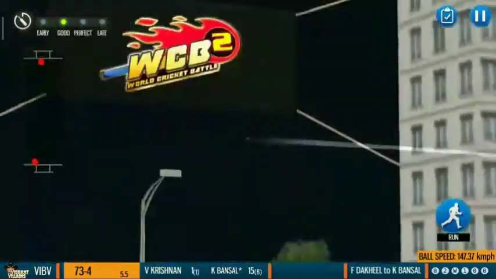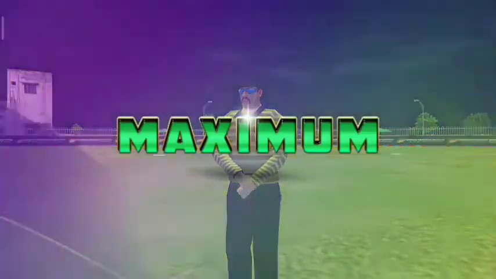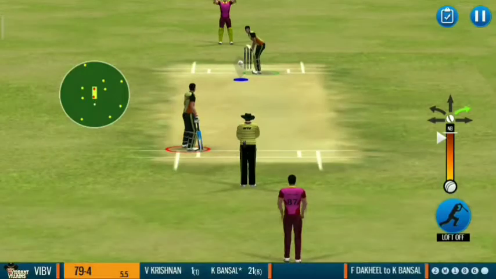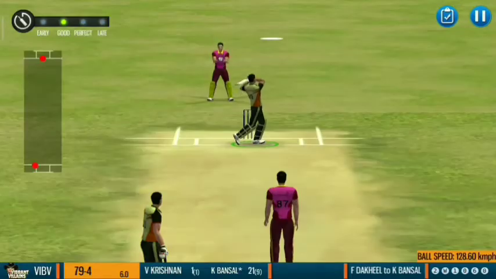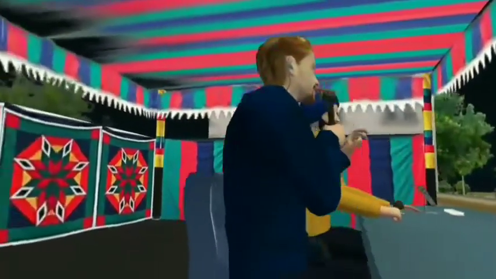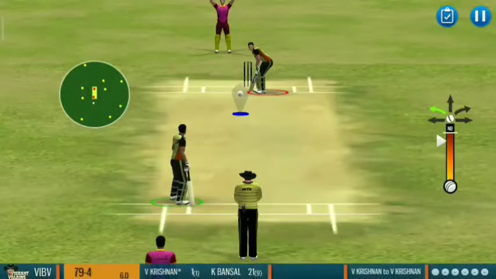He put that in the gap. It doesn't matter where the gap was. It sailed over for six. The captain is not happy with that over. The bowler needs to change his strategy while bowling to this batsman. Pace bowler into the attack.